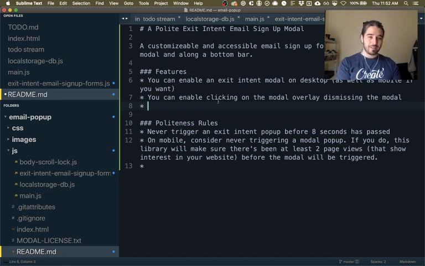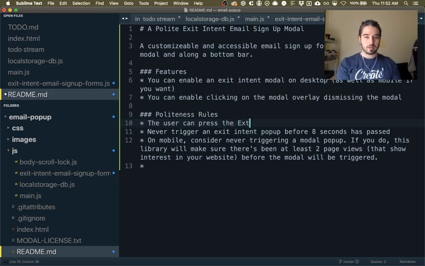The user can press the escape key or the large close X to dismiss the modal.